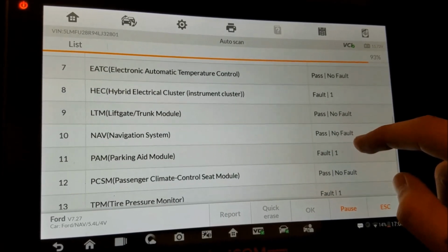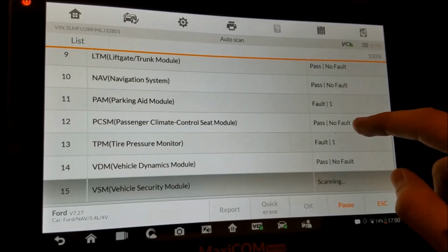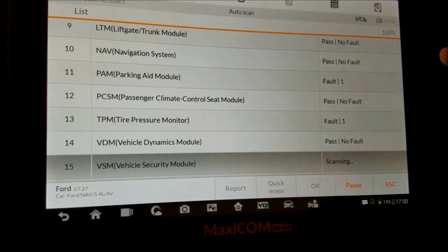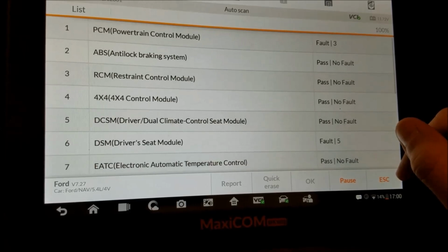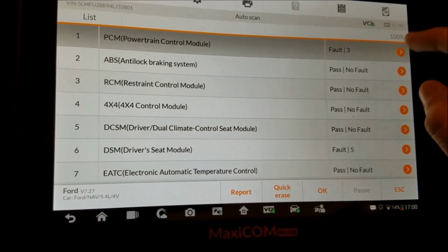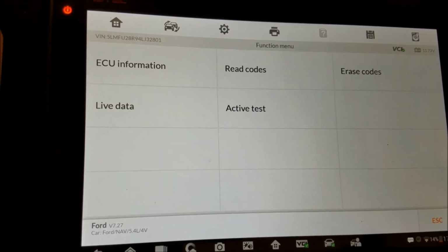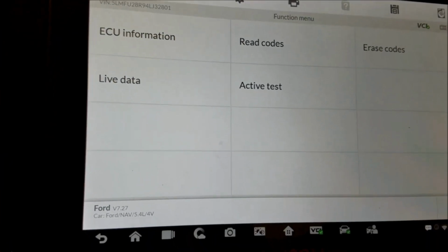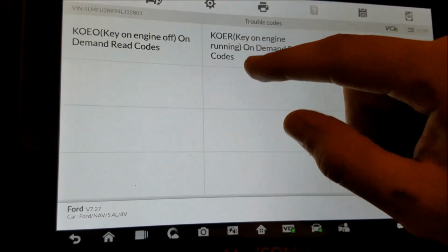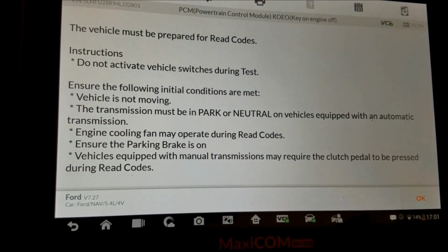Where are our faults? Okay, we've got parking aid module, electrical cluster, tire pressure monitor. Let's see what else. Let's go up to the PCM. Okay, if I click on this one, we've got 5 more options: issue information, read codes, erase codes, live data, and active tests. We're going to read codes right now. We can read codes with key on or engine on. Since we've got the key on, we're going to click on this one. We're going to click on OK.